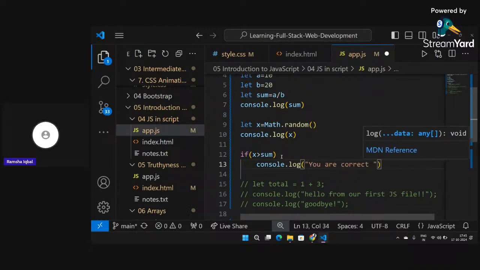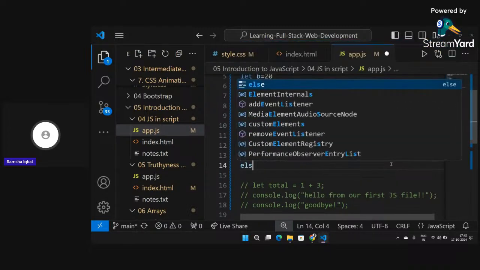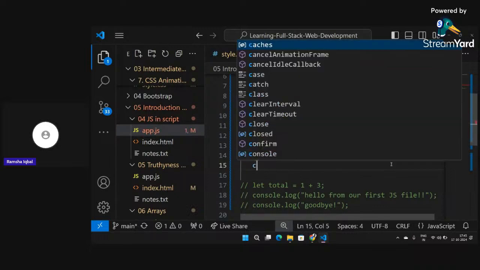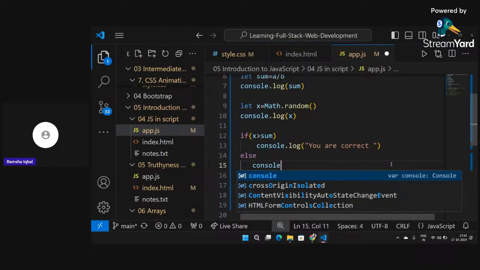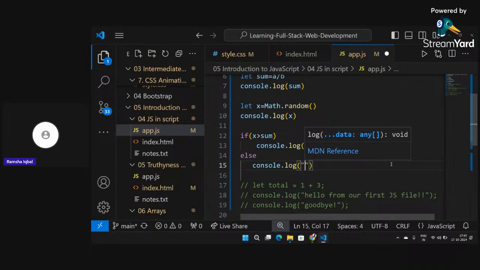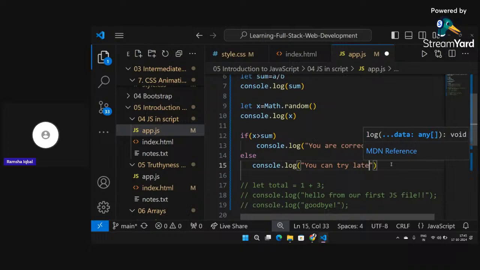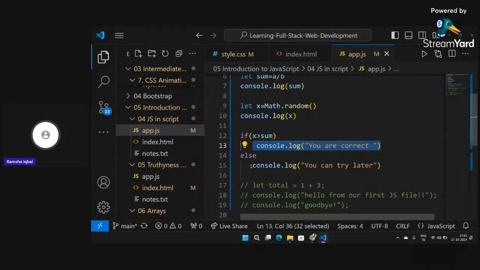And if I write else here and go to console.log, you can try later, something like this. So what will happen, it will check if my x is bigger than sum, then it will console log this, and if my x is smaller, it will give this.